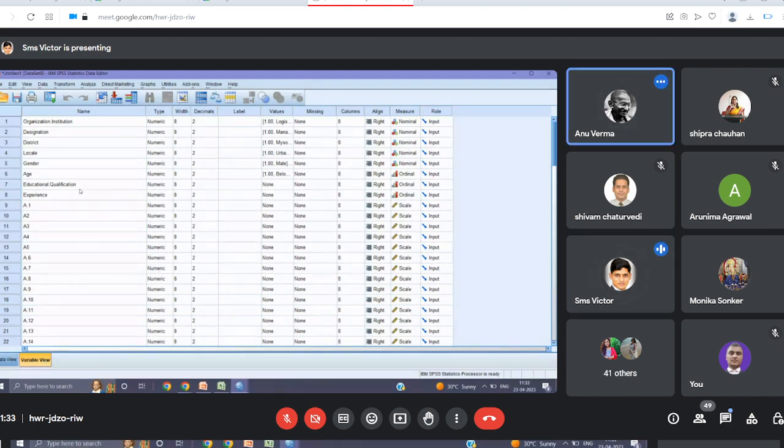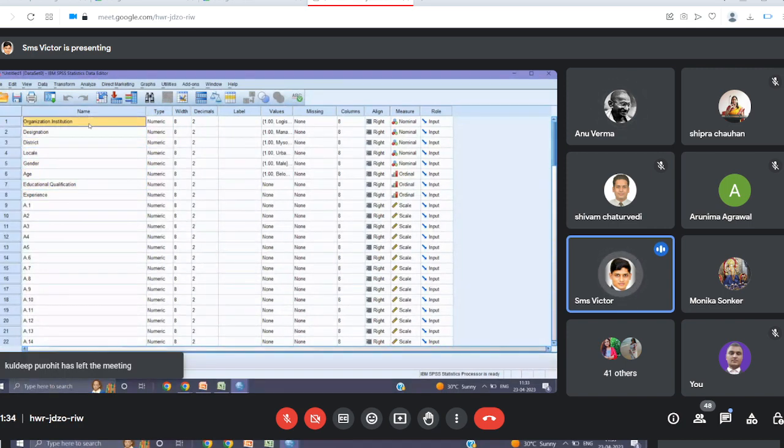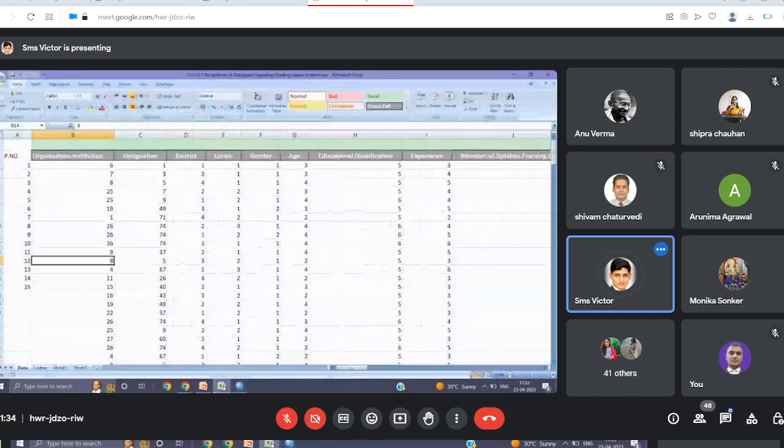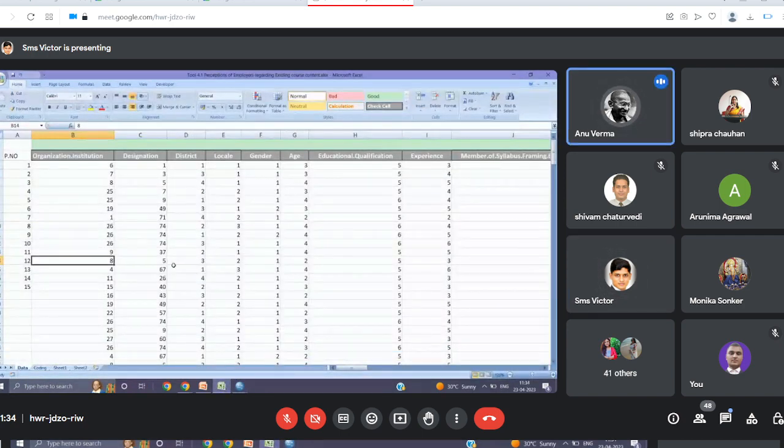Then we started adding the variables here: organization or institution, designation, district. How did we add? We converted rows to columns. How do we do that?